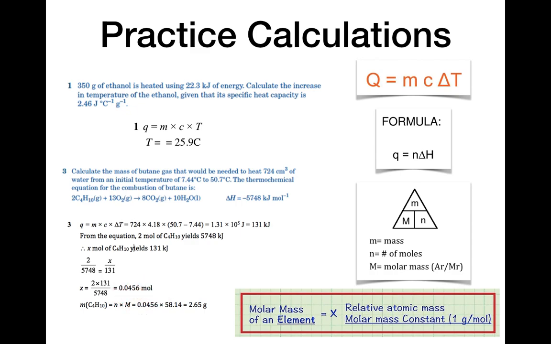So what I basically did was just figure out how many moles are produced, what this reaction theoretically has the potential for versus what actually happened. And then I'm going to take that mole value and convert it to grams using this formula here. The mass of butane is moles times molar mass. So here's my mass I calculated, 0.0456 times 58.14. That is the molar mass of butane, and that's 2.6 grams, 2.65 grams.